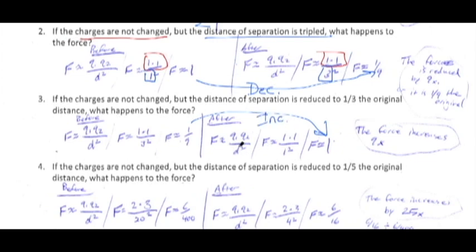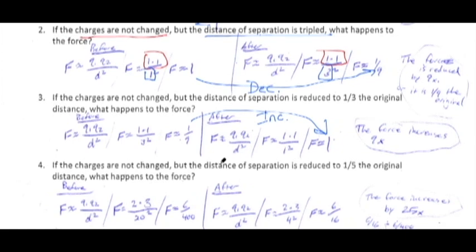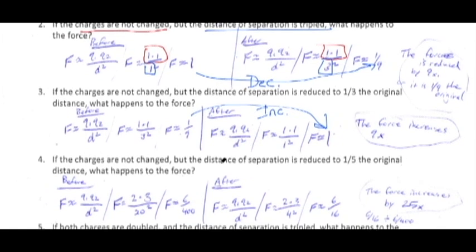So again, we could look at this and say, well, from this side to this side, draw my arrow in. Is this an increase or a decrease? It's definitely an increase. And then let's take always the largest number divided by the smallest number and see what that increase or decrease is. In this case, the increase. 1 divided by 1/9 gives me 9 times. So we could say the force increases 9 times, or it increases by a factor of 9 would be another fine way of saying it.